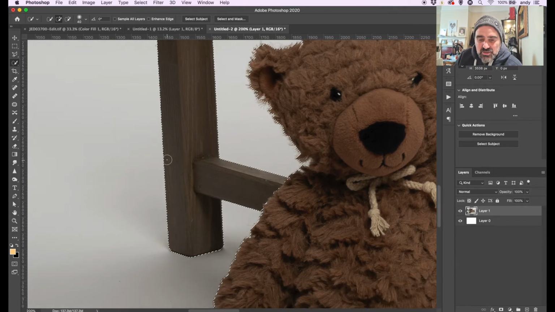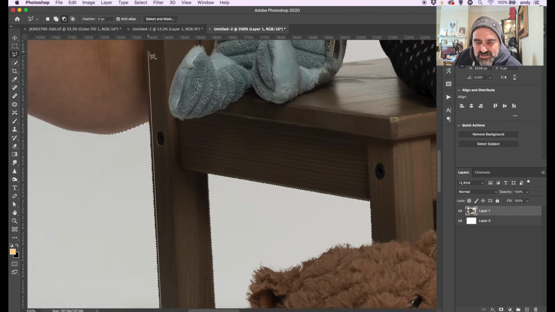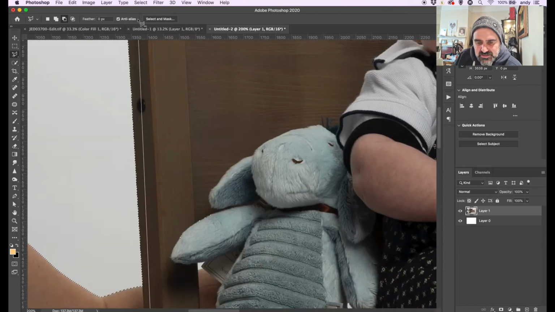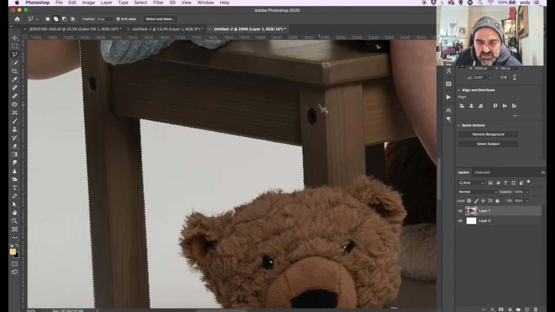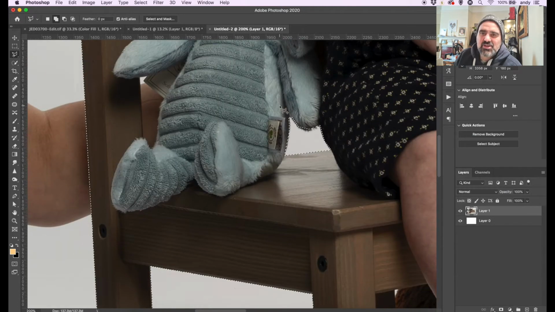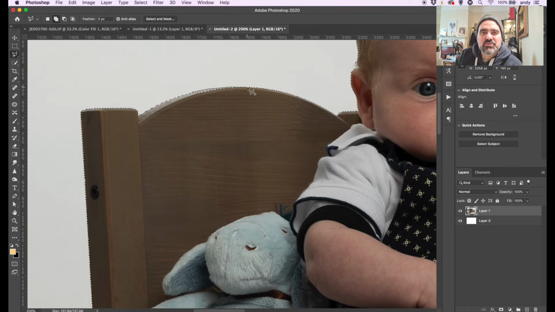So I'm going to use the refine selection brush tool initially, and then I'm going to go right in and use the polygon lasso tool shortly. It looks like I'm about to deselect some bits. So polygon lasso tool is now selected. I'm going to go round the entire image and select what I can. So I'm going to fast forward this bit. See you in a bit.